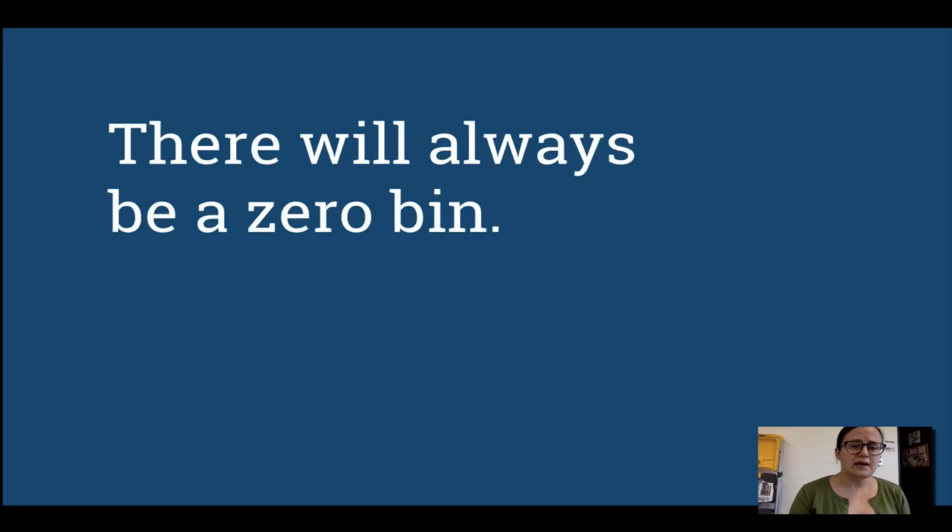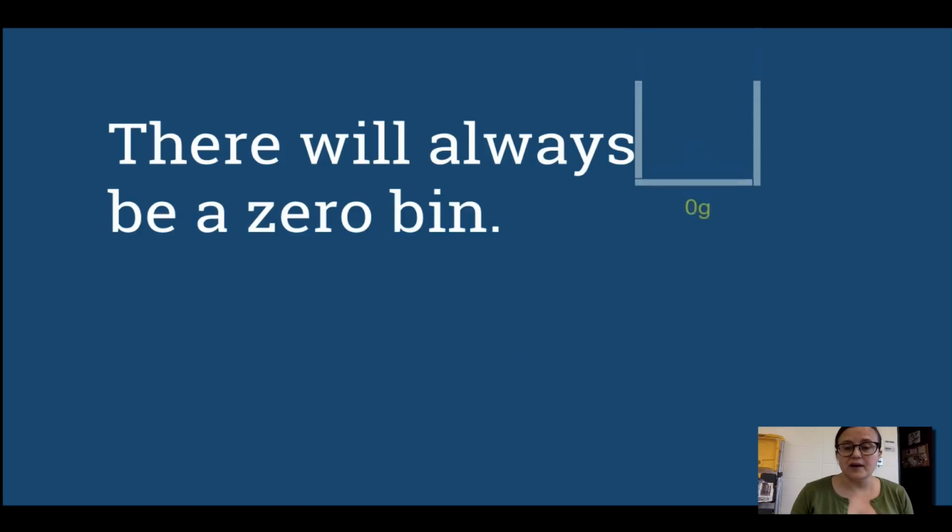So when we are making our change in mass histograms, there will always be a 0 bin for our data. Remember, we're grouping data that could be the same together, and when we're making a histogram of changes in mass, we're trying to answer the question, did the mass change? So we want to make sure there's a bin for all of the no answers, because if we get a 0 gram change in mass, that's telling us that there was no change.